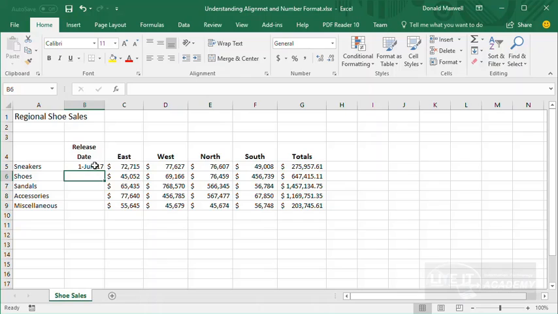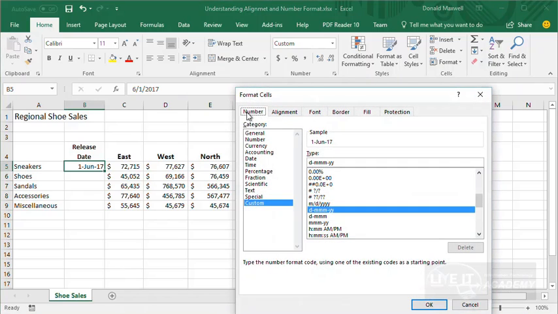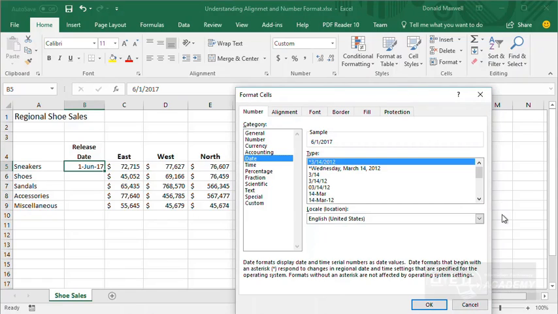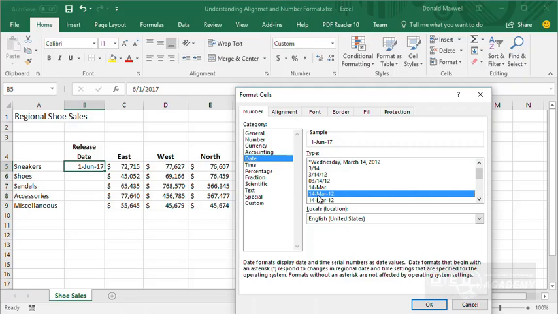Well, by default, Excel will go by whatever default format you choose. So where do we pick the default? Well, we can go to the number dialog box. We click on the dialog box, and in the number category, if I go to the date category, the date format that was chosen was this one, and that's why it came out that way.